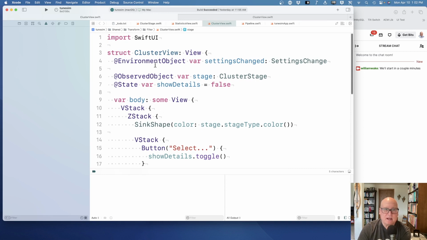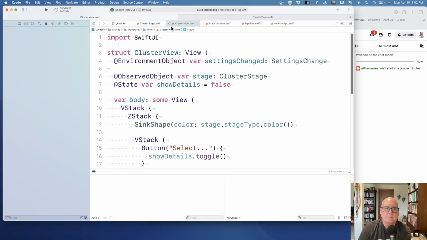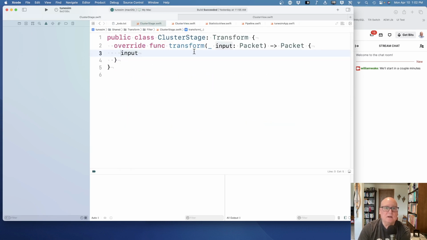And we just created this object. It's by analogy to there's cluster view and cluster stage. This is what we do to make, well, in our case, it's a transform. So the transformation it makes is converted input packet to a new packet. We're just passing it through. So we're not doing any work.